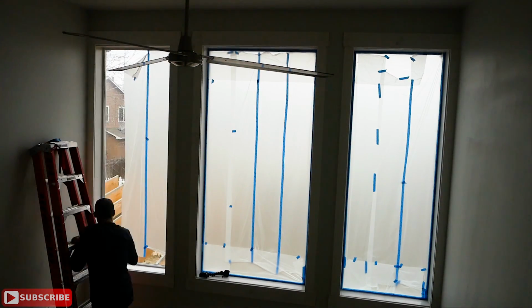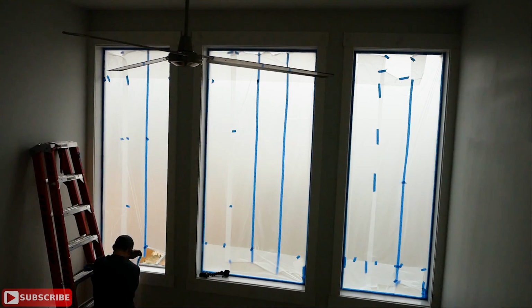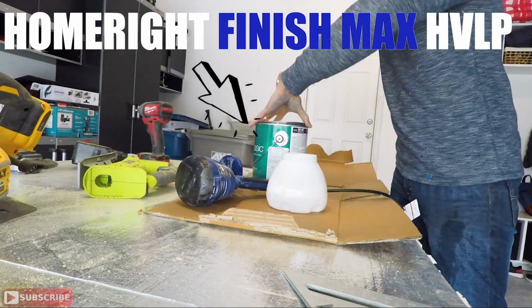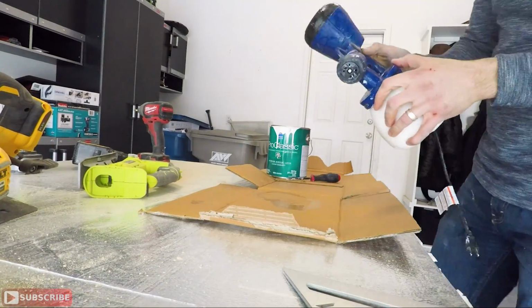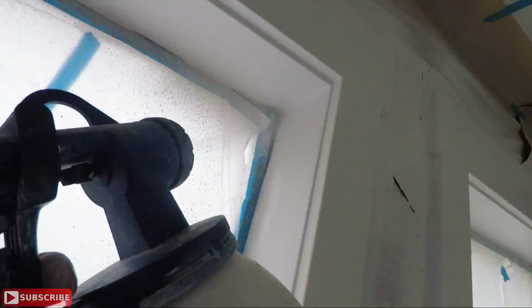What you can do is spend like 50, 60, 70 bucks, get yourself what's called an HVLP sprayer. That's high volume, low pressure. It's ideal for clear coats and stains, basically thinner materials. With latex paint, you gotta dilute it a little bit, which is nice because you can just use water. Pour it in a cup, leave a few inches off the top, and then just use a stir stick with a little water and kind of thin it out to the best, finest mist that it'll shoot out.